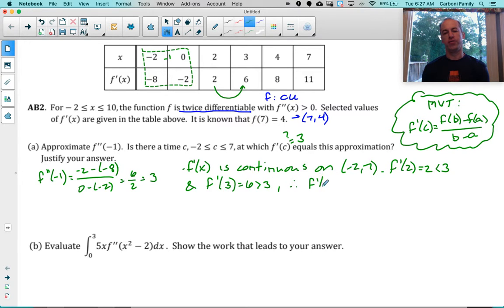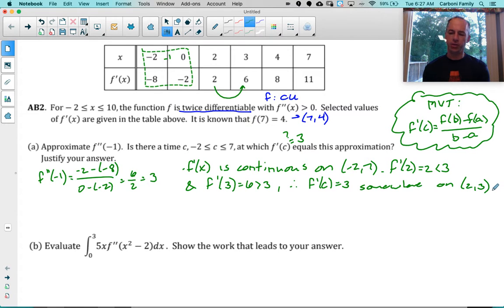Therefore, f prime of x equals 3. And I'm not going to say f prime of x. I'm going to say f prime of c, because that's what they asked. Although f prime of x, you wouldn't lose points for that. I'm just being a little bit mathy here. f prime of c equals 3 somewhere. That's a really horribly written "somewhere" on the interval 2 to 3.